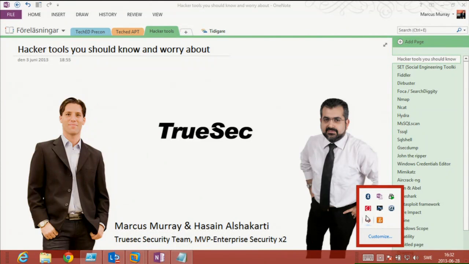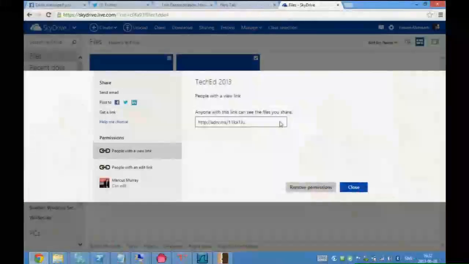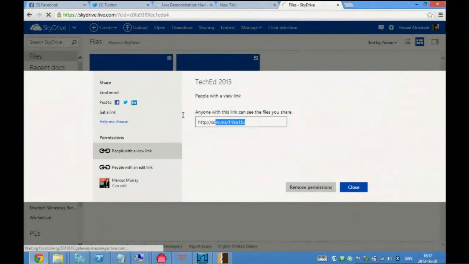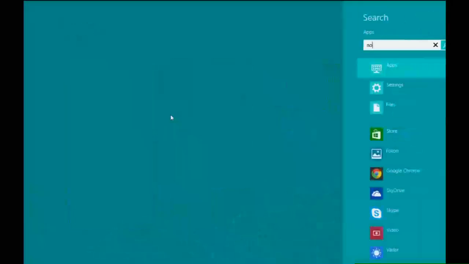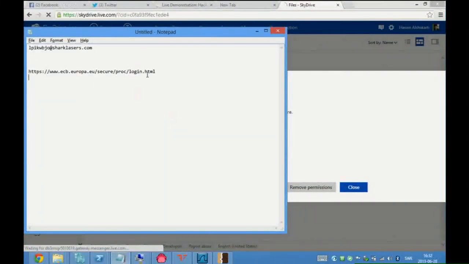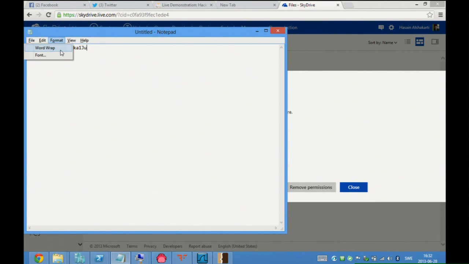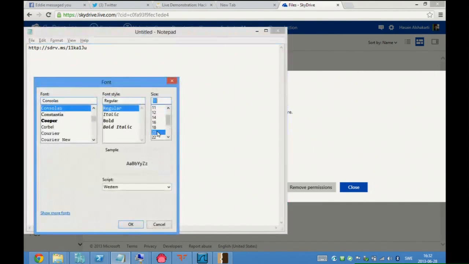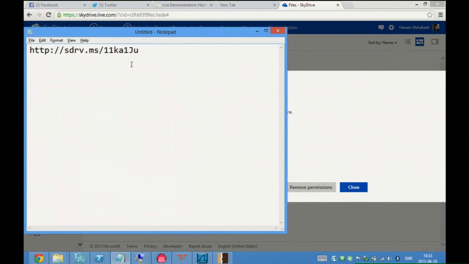So, the goal with this session is to show you a lot of tools. Some of them are really, really cool. Some of them are more basic. But it's a typical kind of tools that hackers use, penetration testers use, in order to break into system or systems. So this is an awareness session.